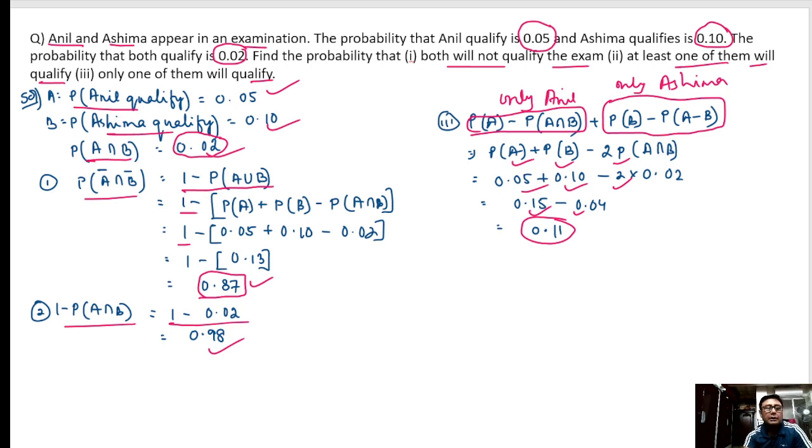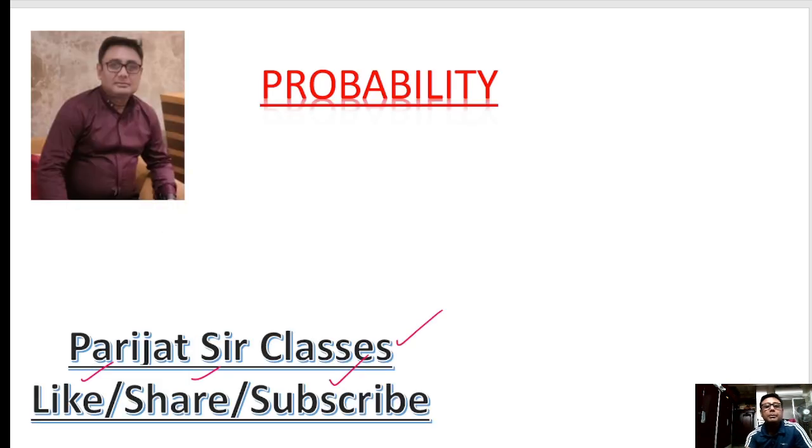So friends, with this we complete the complete probability. We finish the full probability of the class 11. This is the class 11 probability we have finished, and I hope you have understood. I have shown you from the basics. So my request is, please go through the video very carefully, pause and do along with me. Okay, note down all the formula list, whatever is there, and then try to understand and do with me. Then only you will be able to do it properly. Okay, so with that we complete this chapter.